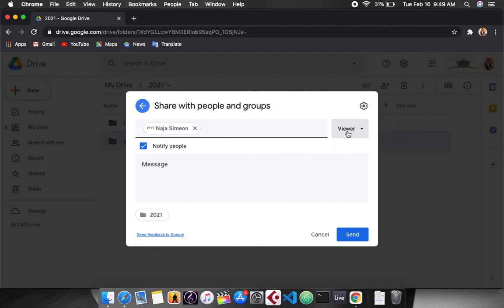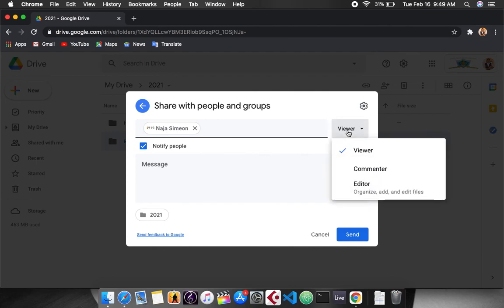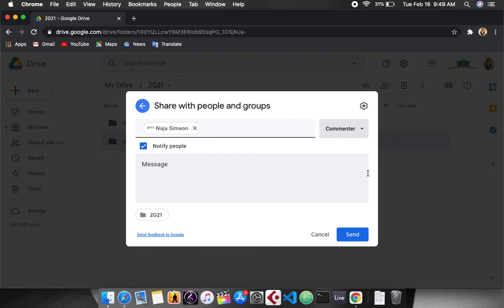But let's say I want him to view it, but also tell me maybe I should add this and change this and stuff, but not necessarily for him to change. I can put in the role as a commenter where he can view my work and he can share his opinion and his recommendations with the work I'm doing. So for example, that would be useful for you if you are sharing your project.